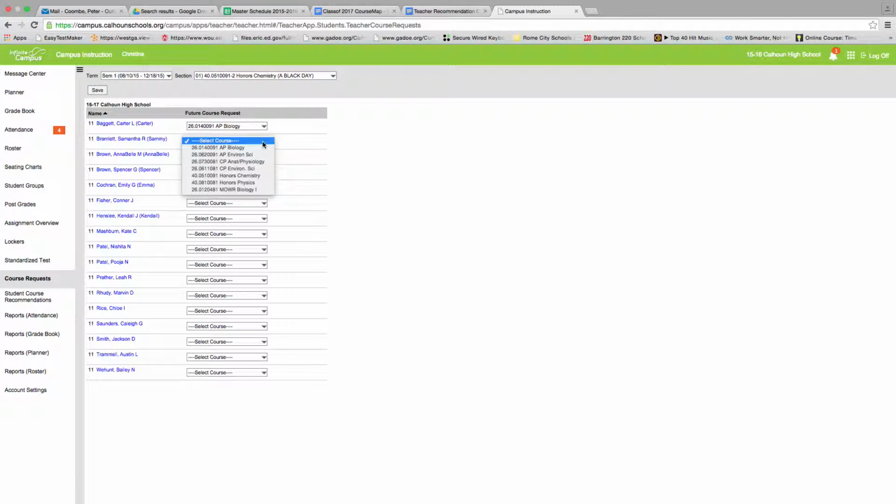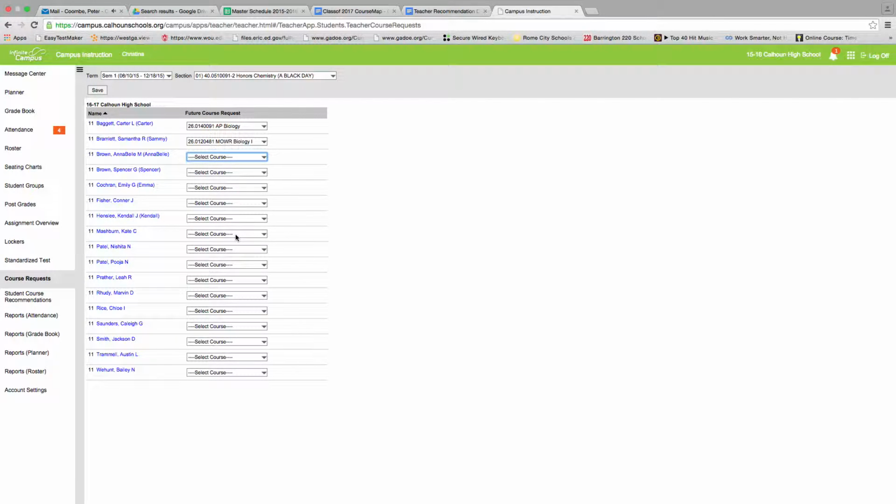She would go down the line, continuing to click on the recommendations for the student. You will see that the current course enrolled will always show as an option. That's a default. Obviously, you don't need to enroll them in the same course again, but we cannot remove that from the menu of items. For example, if you have a student who wants to take Move On When Ready Biology as opposed to AP Biology, which is the dual enrollment option, which is new to our school system next year, you could click on that option and so forth. This is individualized and tailored for each student.